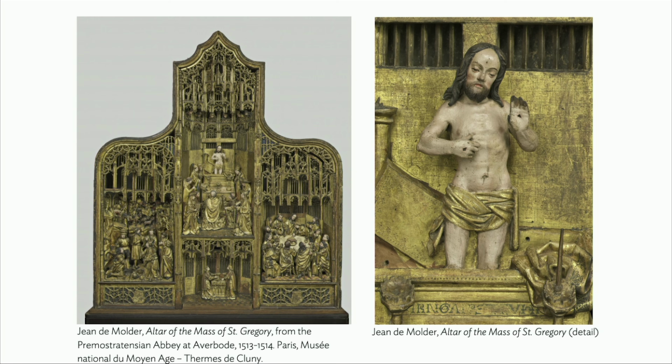But this commission is unusual in that the church at Antwerp wanted specifically to recognize the quality of craftsmanship that they desired in this altar. They stipulated that Jean de Mulder should make sure that his figures are well and masterfully cut with a good spirit and form, and that the wood that was used would be of good and dry quality. So they were very concerned about this being a top-notch altar.